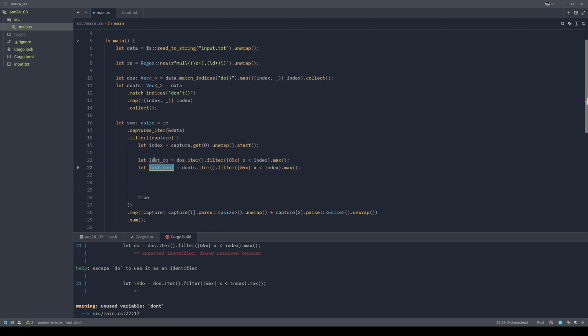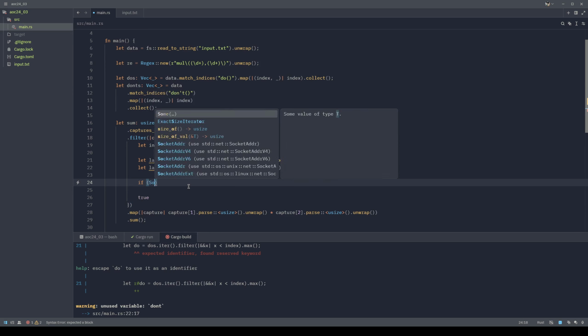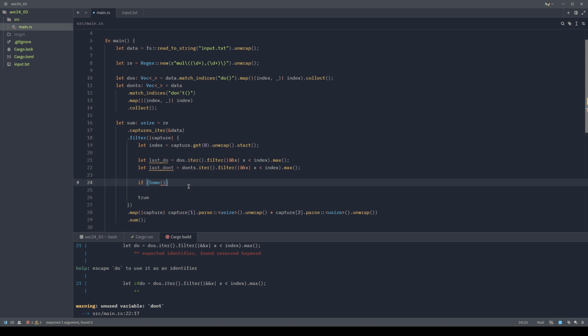But if we have a don't and we do not have a do, we should return false, and otherwise if both exist we should return if do is bigger than don't. So we can check if we have both. So last do, last don't.